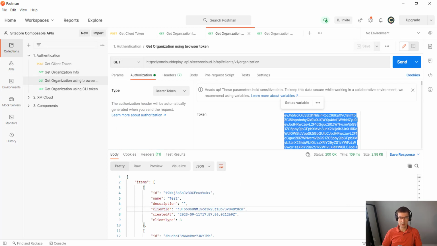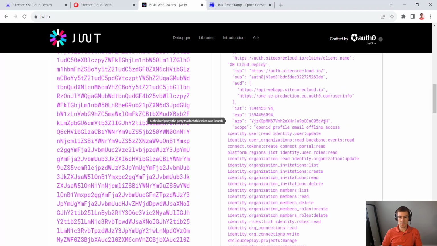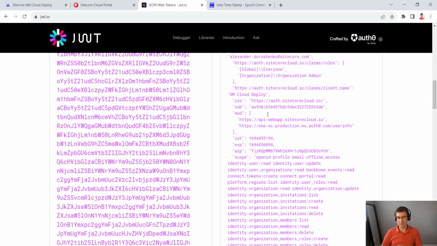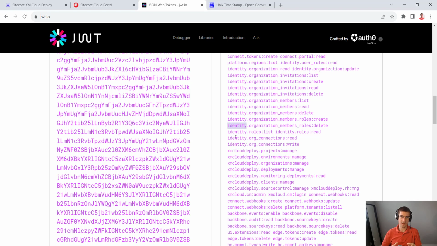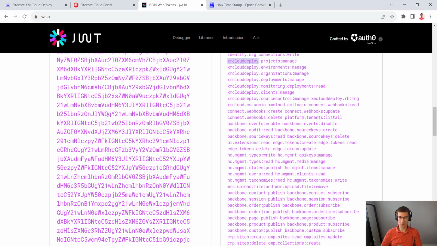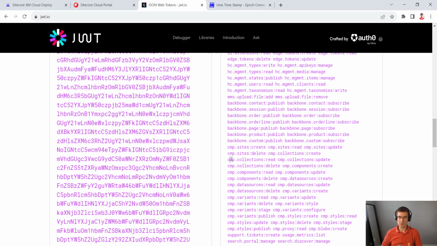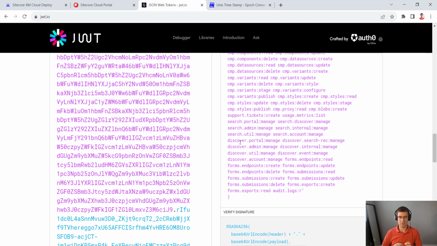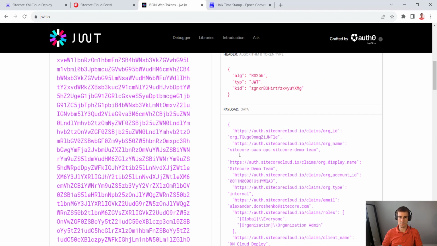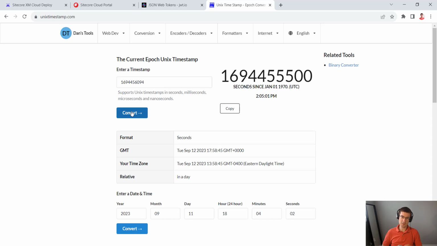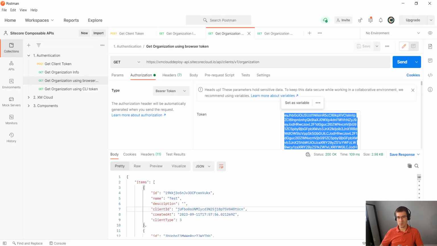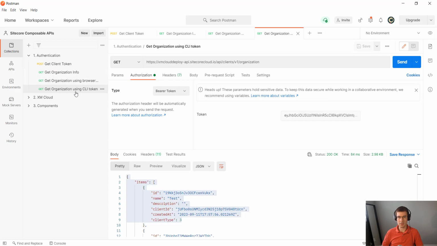And this token is the browser token. We can also copy it here. You can see that it's very similar. Like the expiration date, on hover you can see when it actually expires. And for scopes, it's got a lot more. It basically tells you that you can do a lot more with this kind of token. You see it has some identity scopes, headless CMS, CMP, which is components. Using this token, you can pretty much manage everything in Sitecore for a lot of the products. All of the scopes for all products are listed there. But the downside of this one is that it's only valid for 10 minutes. It's meant for web browsing, and it's more secure to have it short-lived. It's not meant for day-to-day automation tasks.